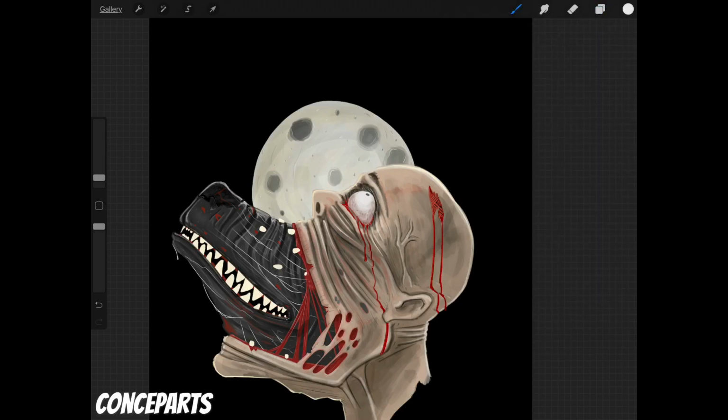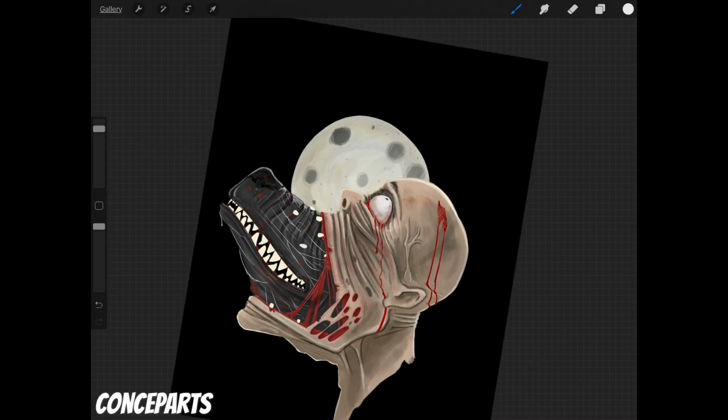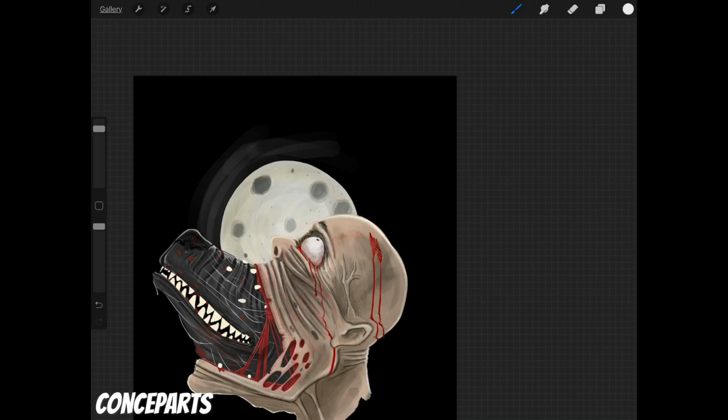A lot of the things that I do too is I do everything on a separate layer, just because I'm uncertain of it. So I don't know how it's going to look or whether I'm going to like it or not, so therefore I do it on a separate layer, and if I don't like it, I just get rid of it and start all over again. I know the undo button is right there and I can easily undo things, but I'd rather keep it separate. And then if I like it, I can actually select it and work on it separately.